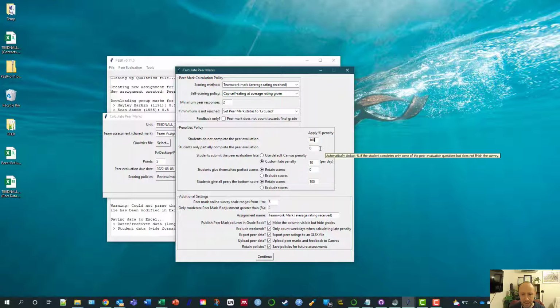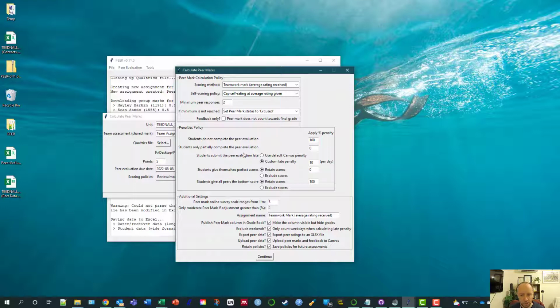You can also penalise the students for only partially completing the peer evaluation survey. I tend not to use this option because sometimes they might get kicked out of the survey because of some sort of internet connectivity problem. So I usually don't apply a penalty for this, but you can do that if you like.